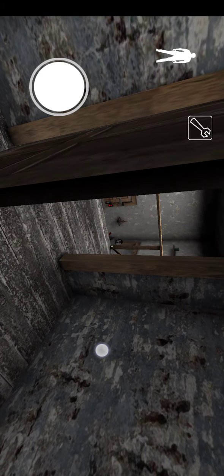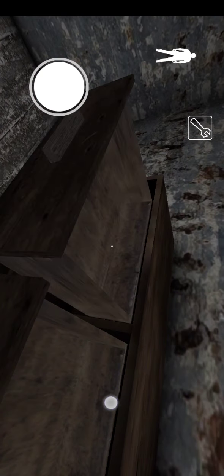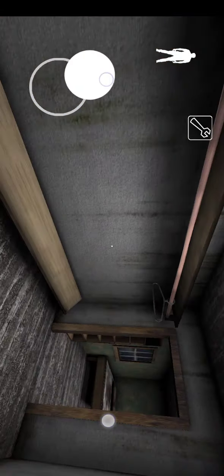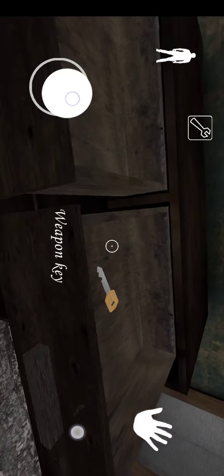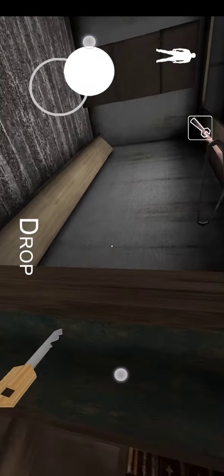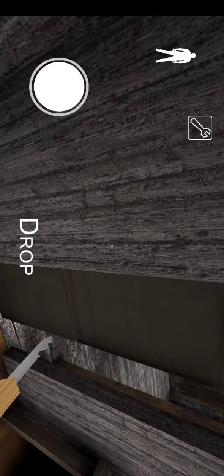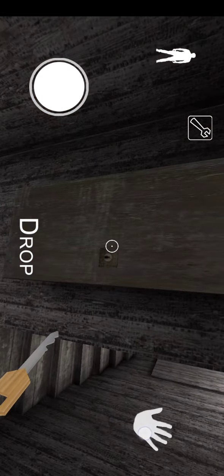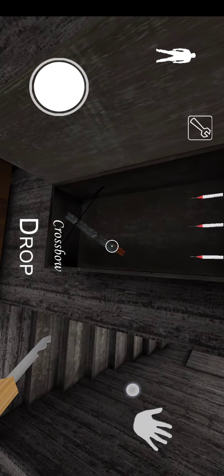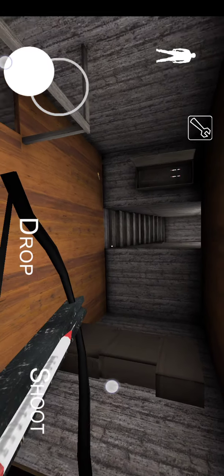You see her? She's right there. She doesn't see me. Let's check here. There's anything in here. Oh, weapon key. That's good. I'm gonna get rid of this. Now, so as I drop that, she's gonna hear that. Let's wait.